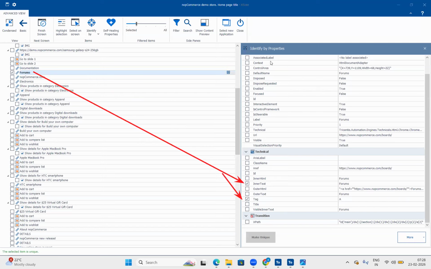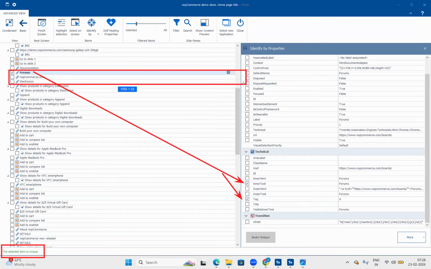How I come to the conclusion that this is unique: at the bottom of the screen you can see the selected item as unique. That is one indication. Another indication to recognize a unique control is that there is no color representation for this particular row. If there is no color, that means it is a unique control.